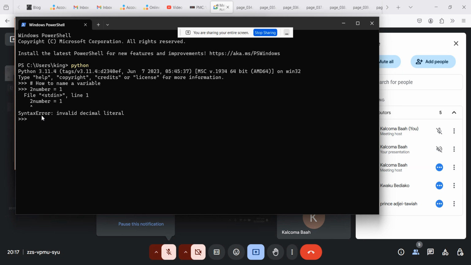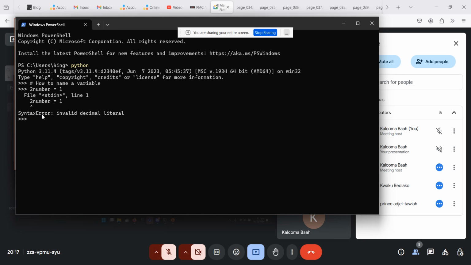So we need to follow the rule. One of the rules is that you cannot start naming a variable with a number in front. Syntax error simply means that we didn't follow the right convention.